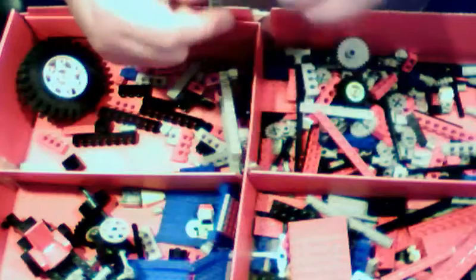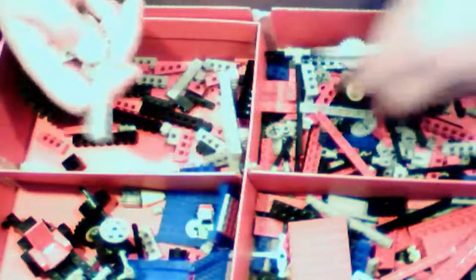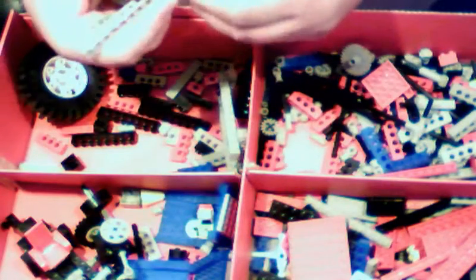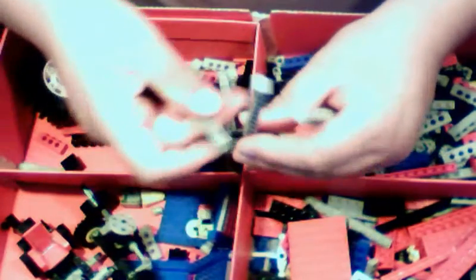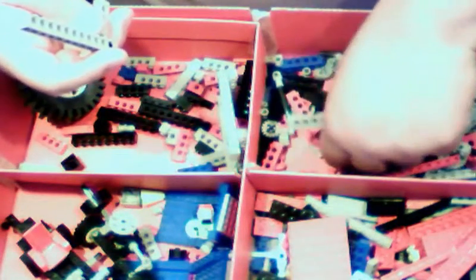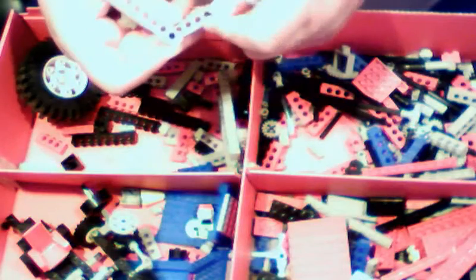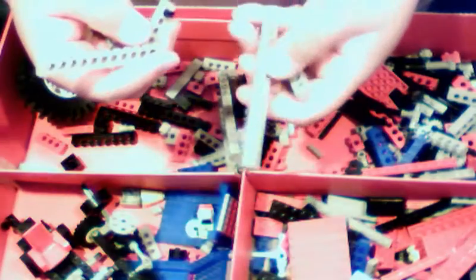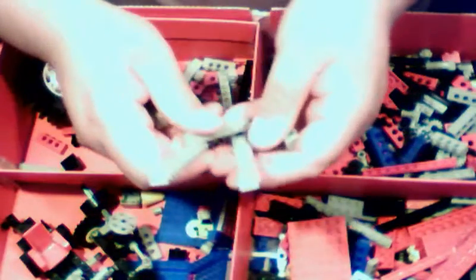So I'm going to build this mirror image. Oh, and this long one can be like a little handle. Nope, wrong side. Let's see. Probably be better if it's like this.